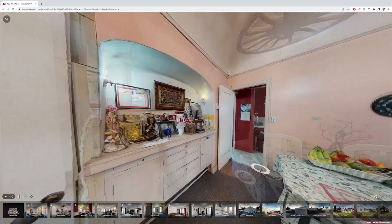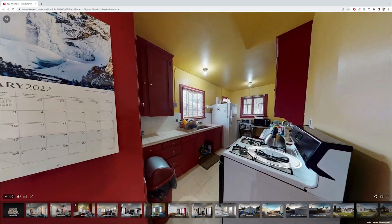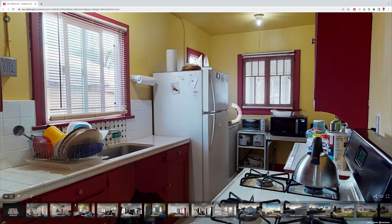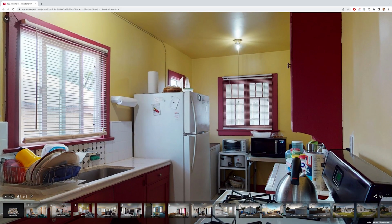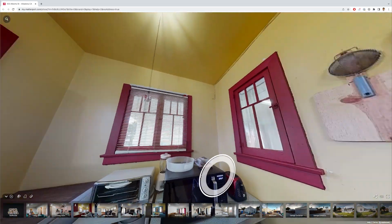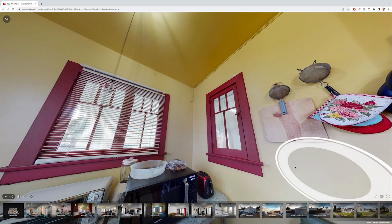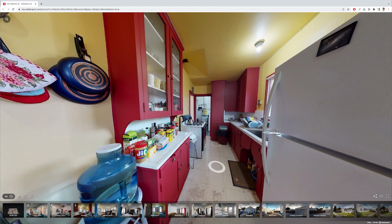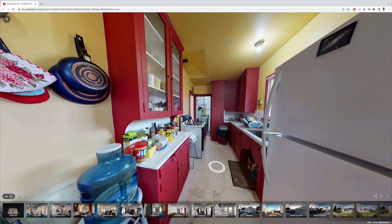Stepping into the kitchen, we have original cabinetry, original countertops, and more original windows. Now, a kitchen like this can be restored by sanding and repainting the cabinets, replacing any countertop tiles that warrant it, and replacing this more recent floor with a tiling scheme that matches the era. Or, for not much more money, you could haul everything out and install a brand new kitchen. Or, my path of choice would be to do a little of both. Keep the cabinets, sanded and repainted, but replace the knobs and hinges with something a little more contemporary, a little more Dwell magazine. Either way you take it, this is a great space to start with.